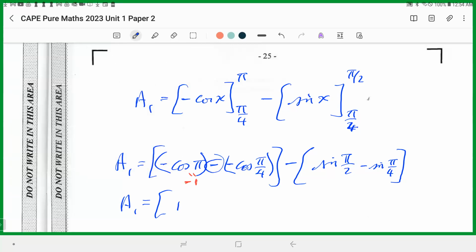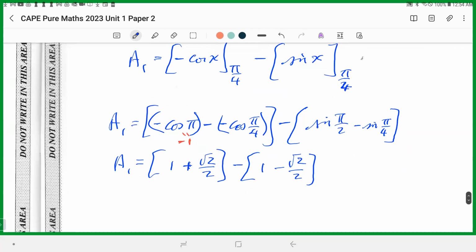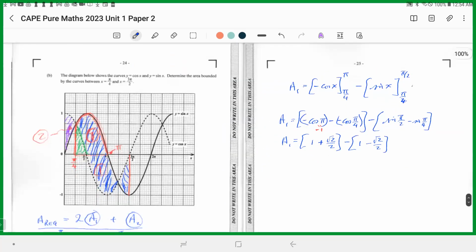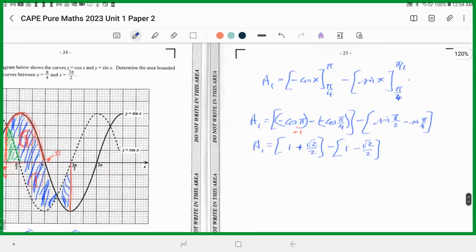I'm going to subtract this now. That minus, I'm going to have a negative cos of pi by 4. So this minus is going to make this a plus. And the cos of pi by 4 is root 2 over 2. That's in the first bracket. Minus the second bracket, you know, the sine of pi by 2 is 1, minus sine of pi by 4, which is root 2 over 2 again. So this really works out too. All right, doing well so far.